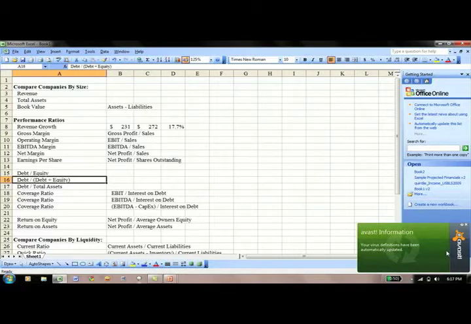So this is a metric for shareholders that says, okay, this is okay or not okay in terms of how the net profits provide a return to shareholders' equity. Return on assets is another metric. So if two companies have very different assets in terms of size, that may not necessarily mean that the company with more assets is performing better. So what matters is how well are you utilizing those assets.